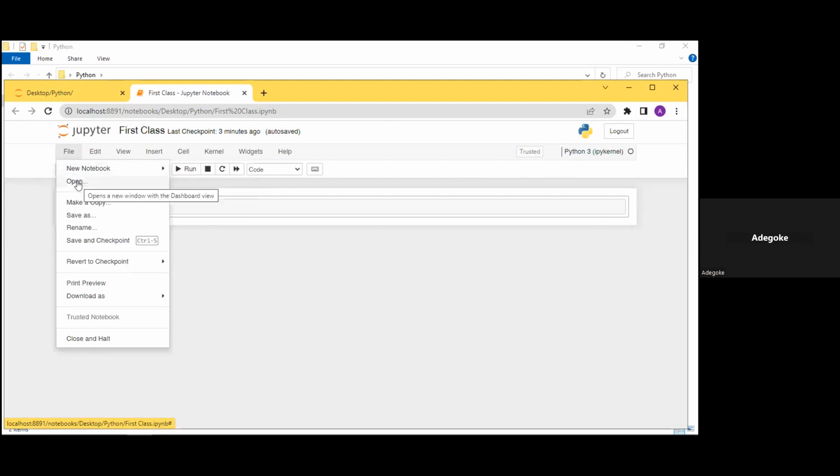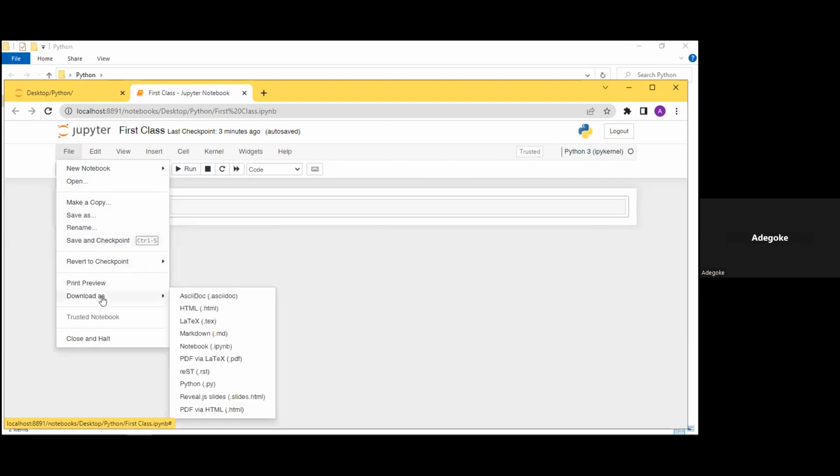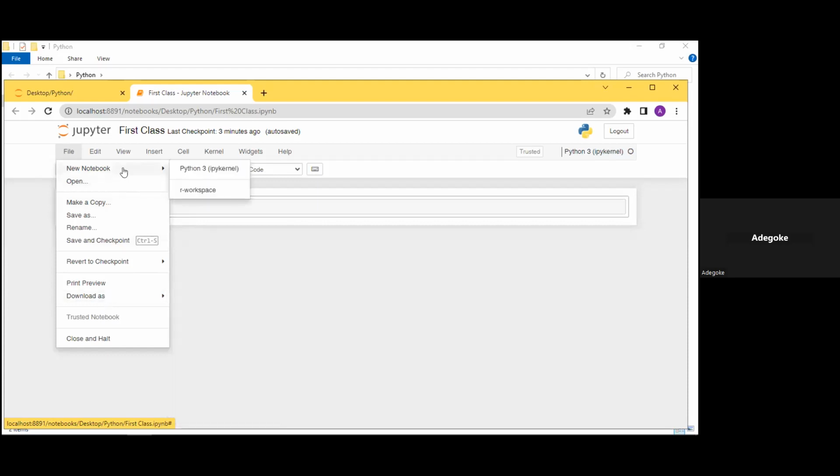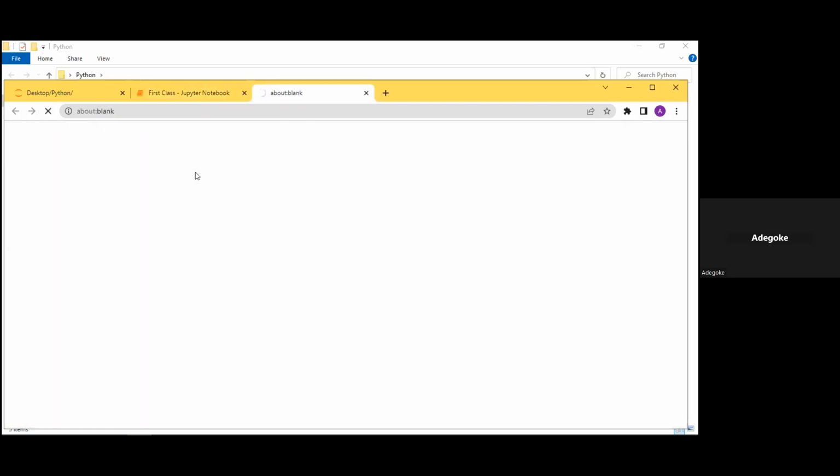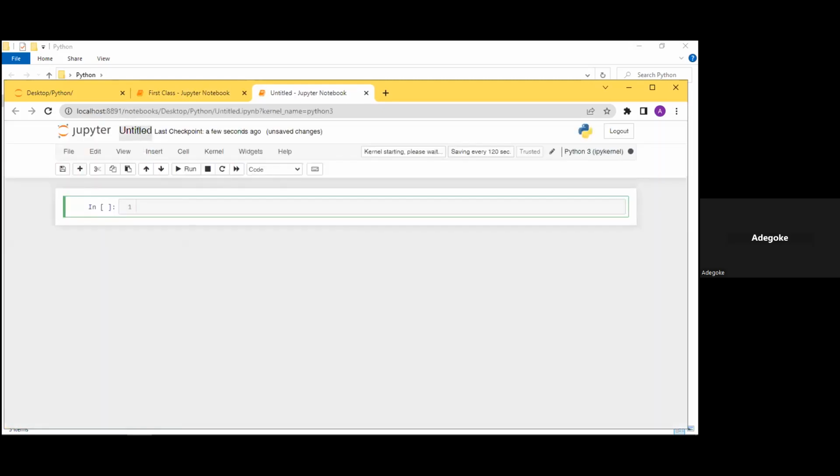You can open, you can make a copy, you can save as, you can rename, you can save and checkpoint and all the rest. You can download using different formats. Now, if you click on new notebook, it will open another notebook for you, which it will name Untitled. This is another notebook.